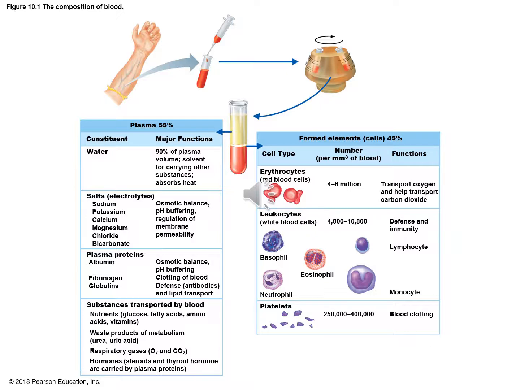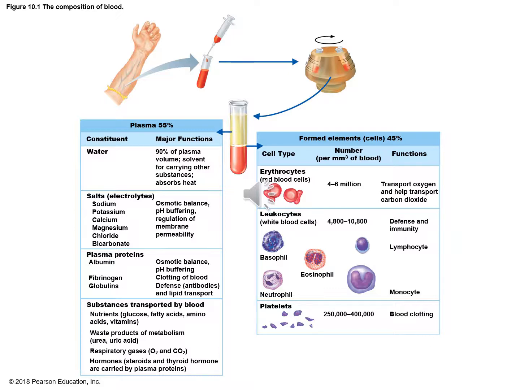And platelets are actually cell fragments. They're not actually full cells. But they are involved with blood clotting. You could think of them as glue. They are involved with the clotting cascade and very important in the clotting of blood. So if a patient has a low platelet count, I'm pretty nervous to do an arterial blood gas, for example, or anything else that invades a vessel of the body, because it's going to be difficult for that patient to clot.